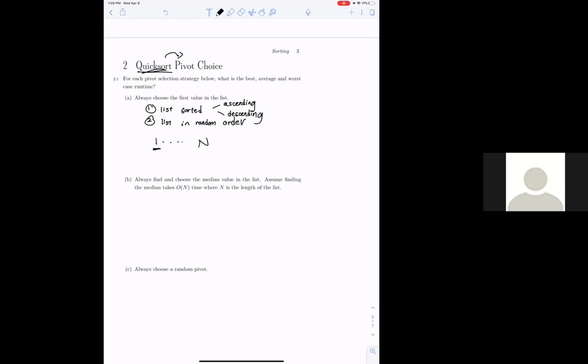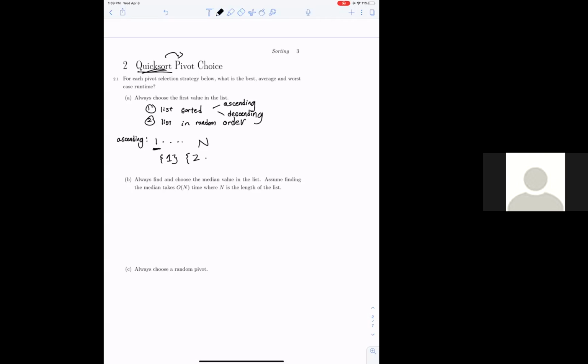In the ascending order case, this is going to be the minimum value in your entire array. And then once it picks it as a pivot, it's going to group all the elements that are larger than this pivot to the right and all the elements that are smaller than this element to the left.